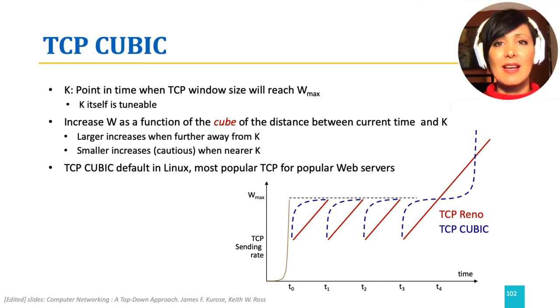Note that this might have a different effect when congestion conditions in the network change. For example, what happened after point T3 in the figure, where the congestion seems to be substantially alleviated in the network. This allows higher values of the congestion window size compared to what previously expected. Therefore, the tuning of the value K has an important role on TCP CUBIC's performance.